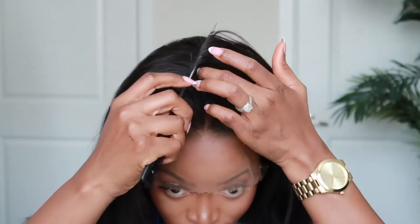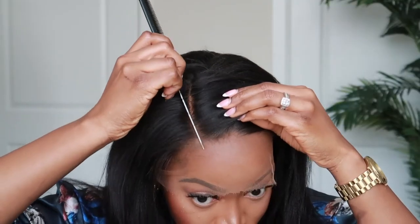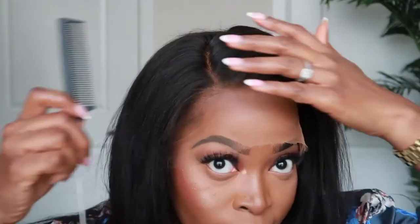So trying the unit on, as you can see, the lace looks amazing against my skin tone. Tinting the lace was such a good idea and a middle part looks great, but I decided to actually style the hair with the side part this time. I feel like I've been doing a middle part quite a bit. So we're going to switch it up, do something a little different.